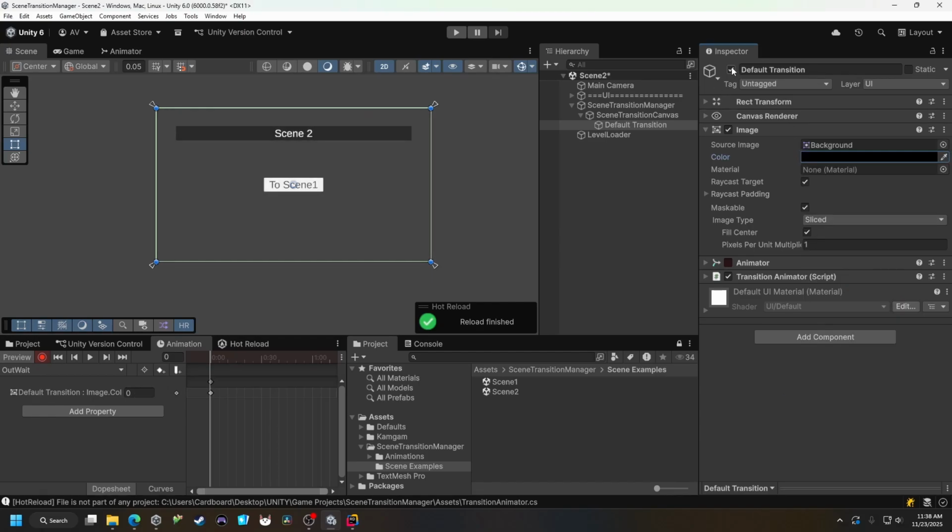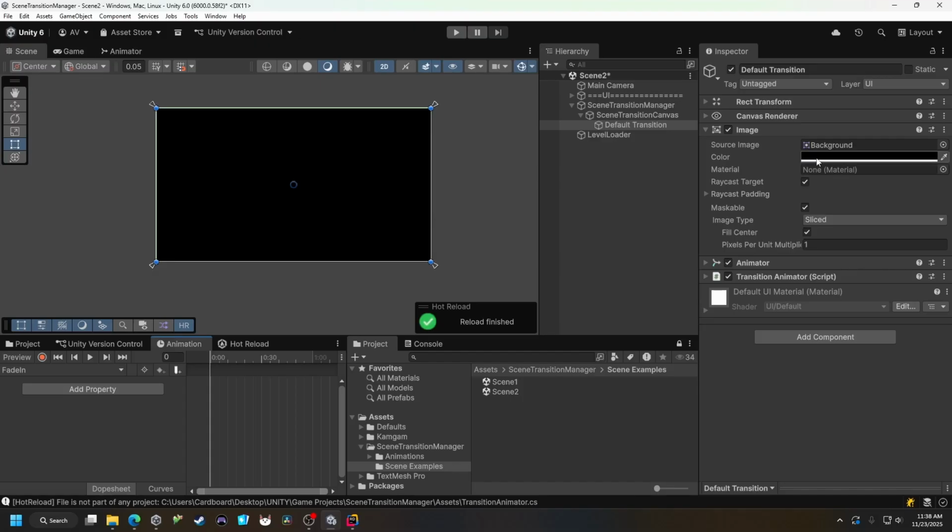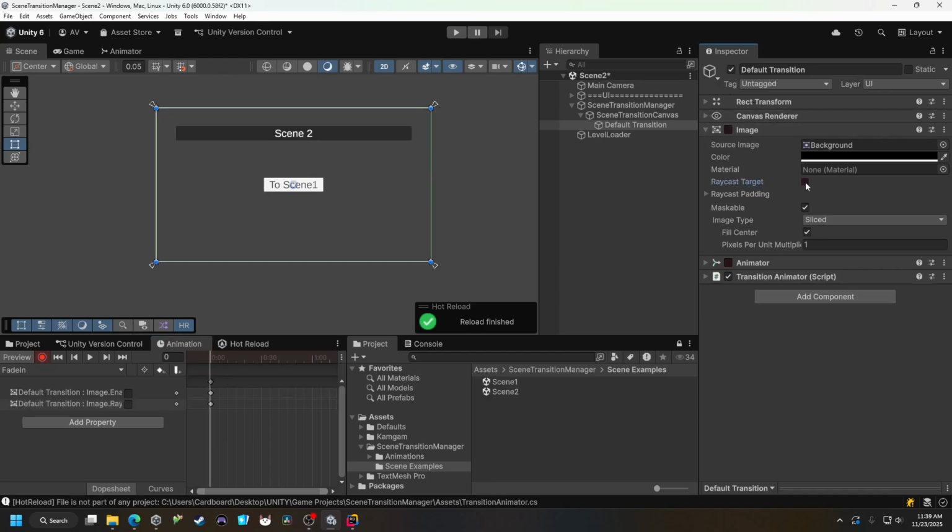And it'll also have the image off. That way it's not a render target anymore. A raycast target. I'll turn that off too as well. And so fade in will be where we're recording. So I want to turn that image off. It's not a raycast target.